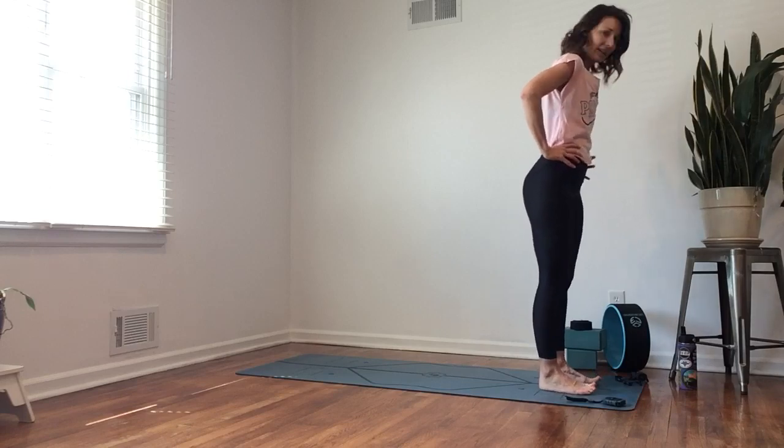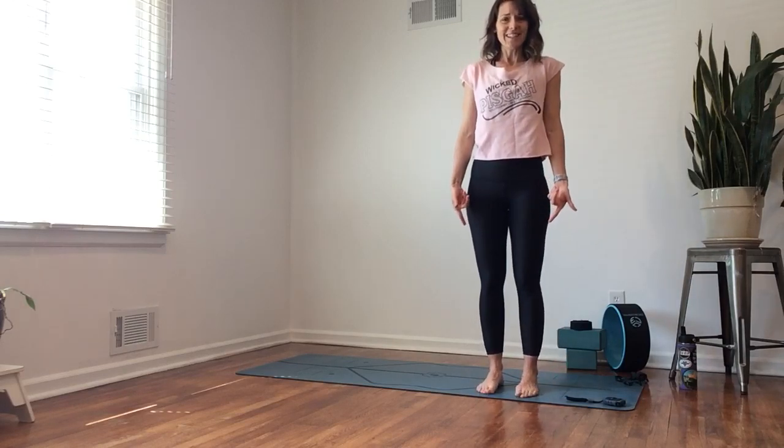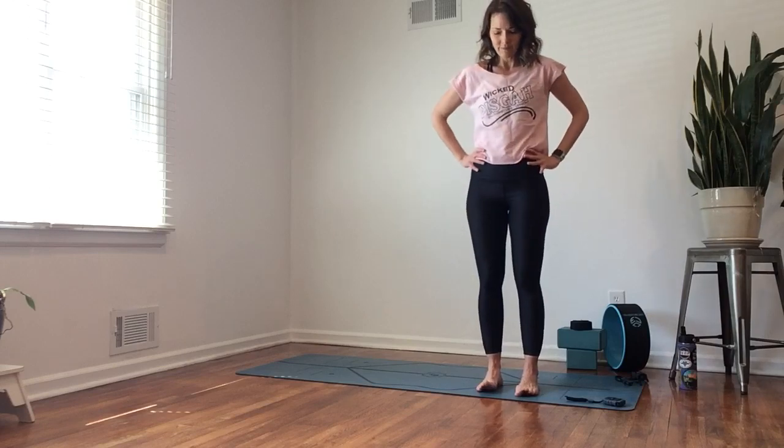Now finding your chair pose again. So again, however you like here. You can have feet and knees and thighs together or hip distance apart. Prayer hands to the heart. Pull the core in tight. Really strong here.